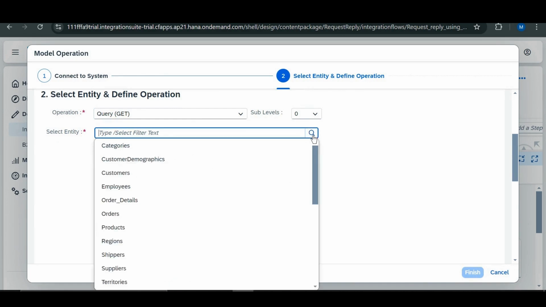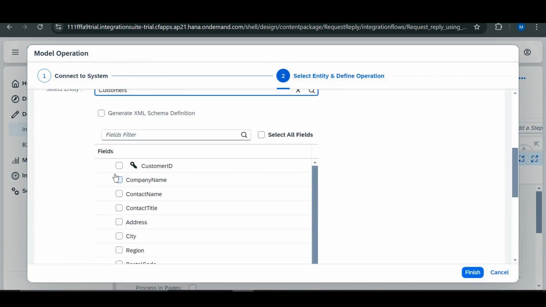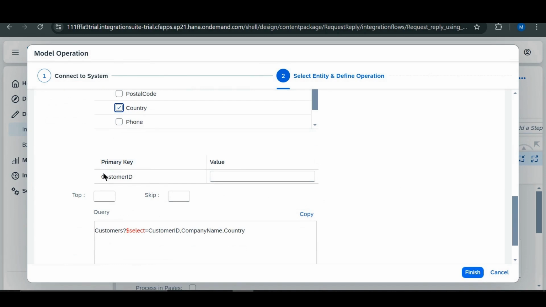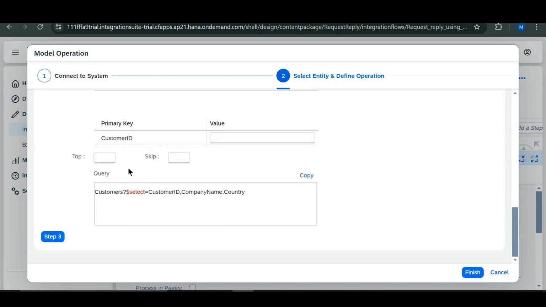Then we'll select our entity as customers and select the fields customer ID, company name and country. This is the primary key. Our primary key is customer ID. You can give any default value for that, but in this video we will not give any value. And top 2 means we have to fetch only the top 2 records from the payload.